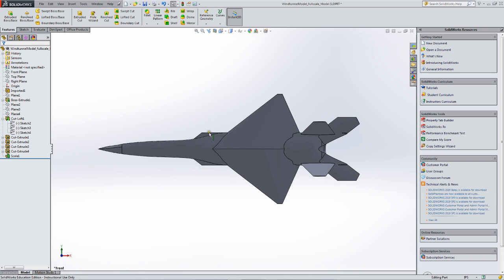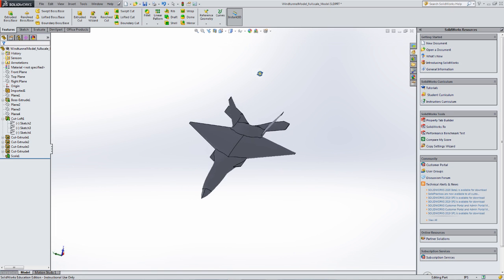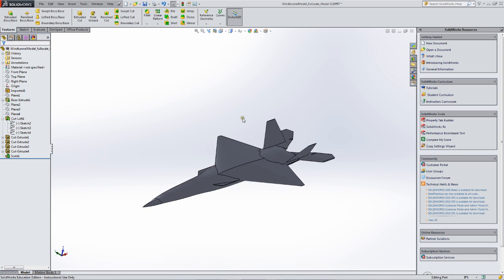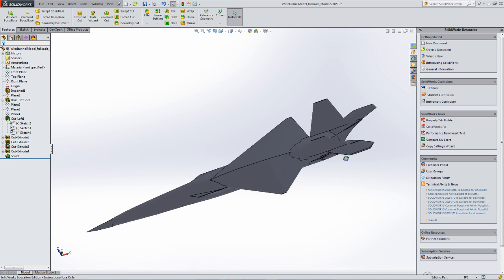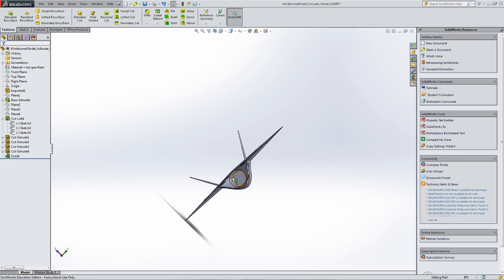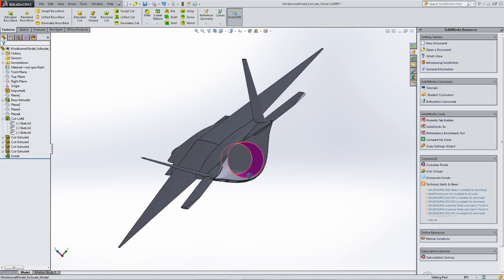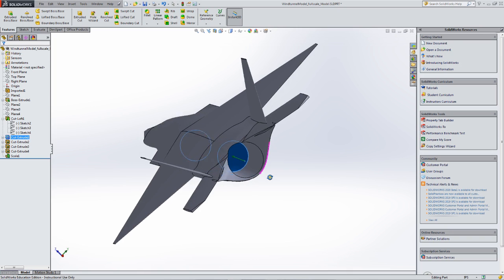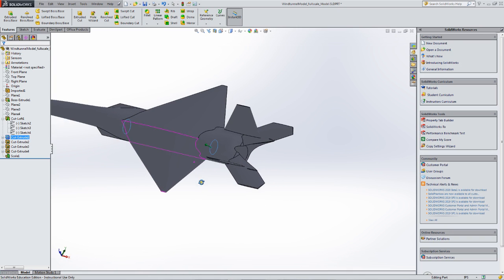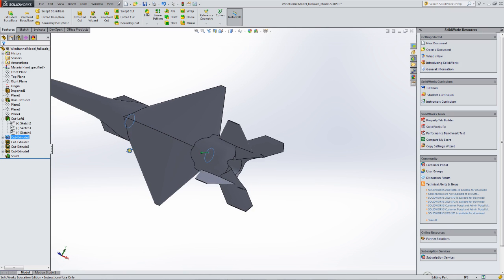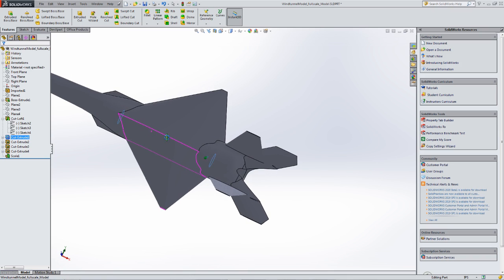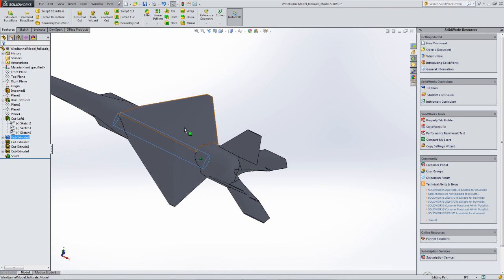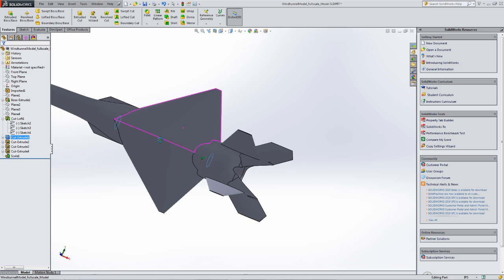Top view, which is a front view in SolidWorks nomenclature. All right, so here's our wind tunnel model, 1/48 scale. That gives us just exactly the right diameter of hole because of the diameter we set at full scale. And so we can put our force balance. There's a carbon fiber tube that goes in that hole, and then the force balance fits inside that. Force balance is on the end of the sting. This is how we get our data.